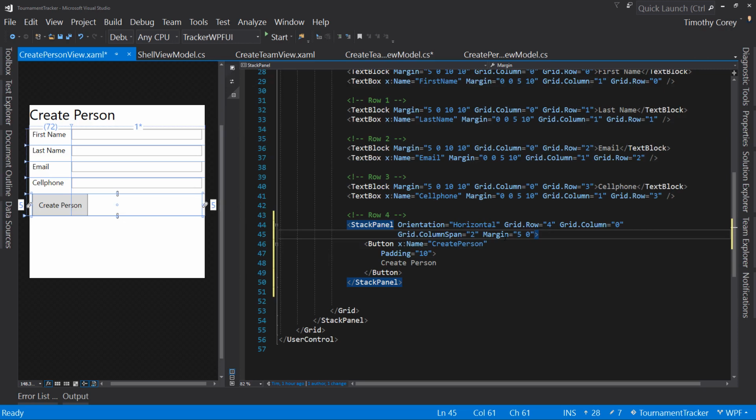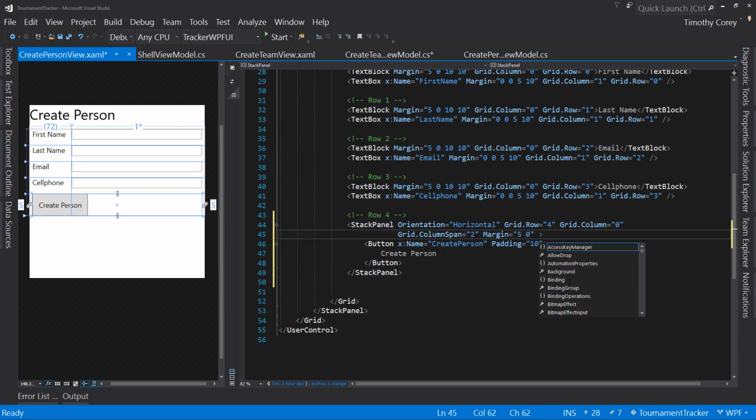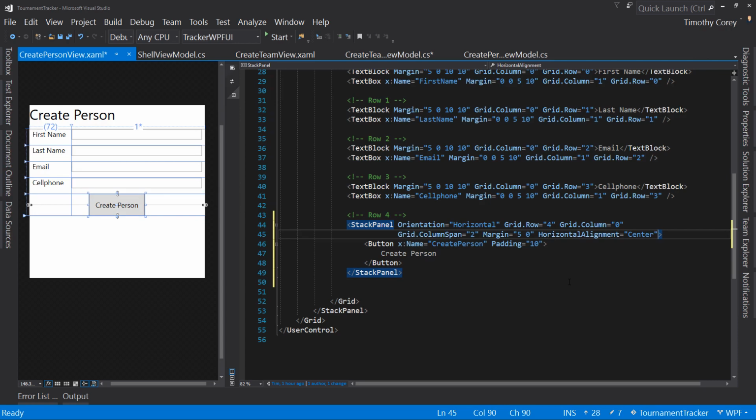So now the stack panel has that margin of 5 on the left and right. Now my button is pretty plain. There's not a lot to it. It's just the name and padding of 10. Now I do want to say the stack panel is going to have horizontal alignment of center. Let's move it to the center.